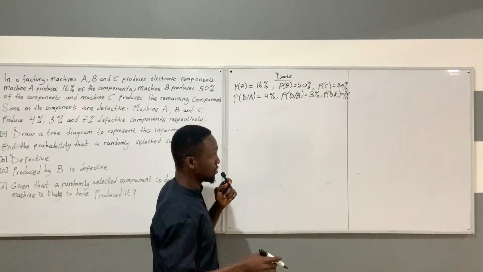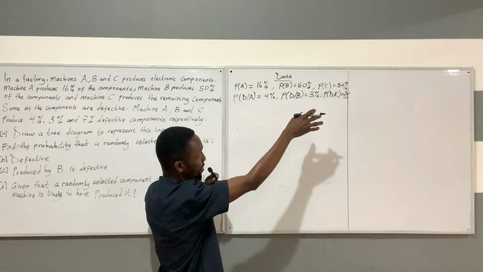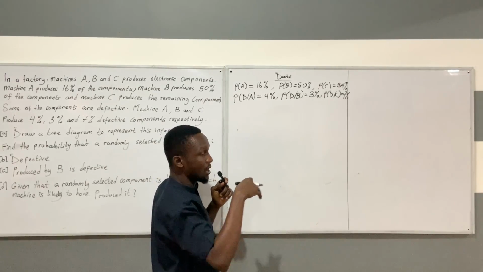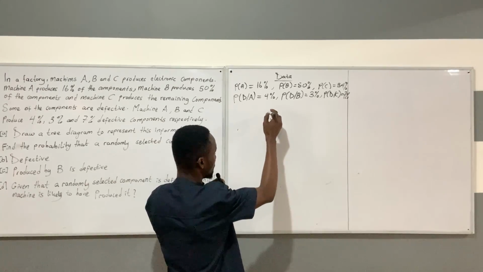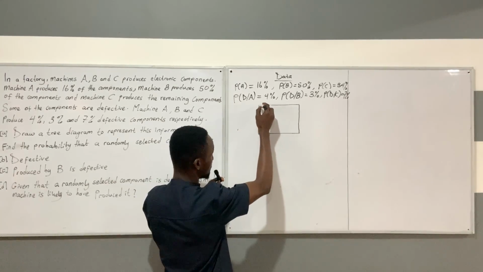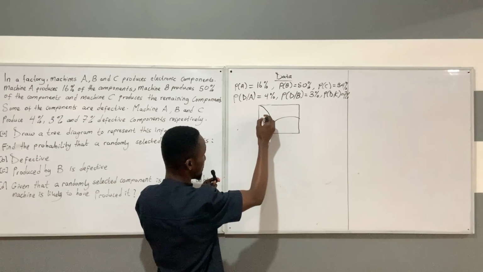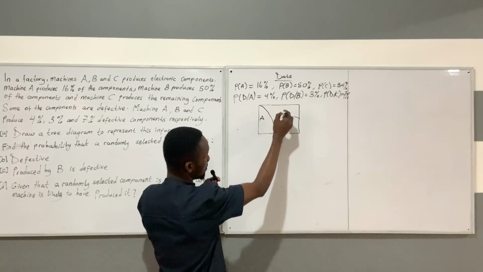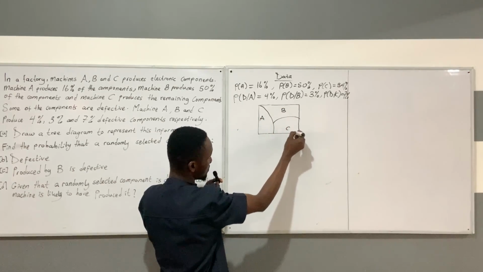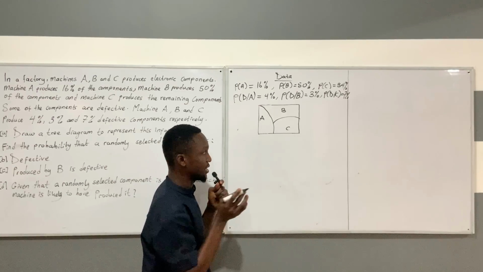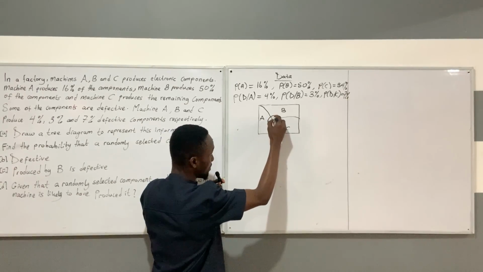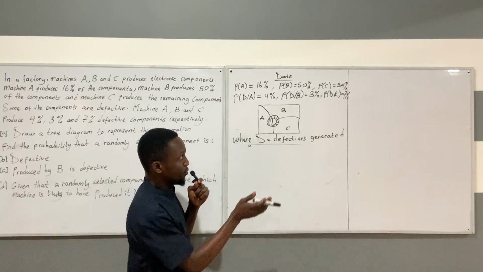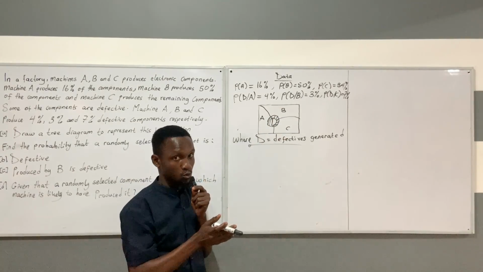Now the next thing we will do is put the three machines in a diagram and represent their defectives together. So this is the diagram. I will divide this into 3. Let's assume this place is A, this place is B, and this is C. Their intersection will be D, so we will put the defectives here. Let's shade this side. Now that we understand this, we can go to the first question.